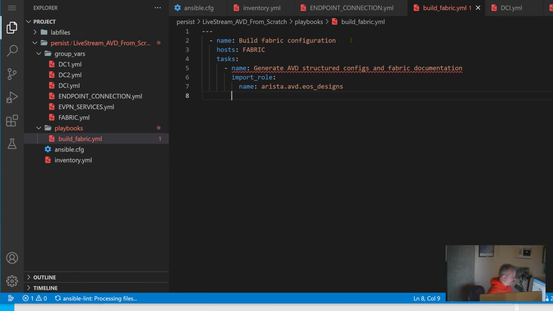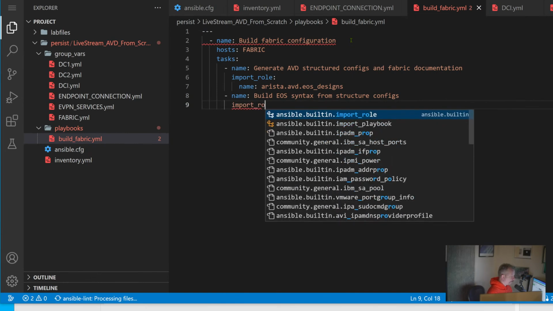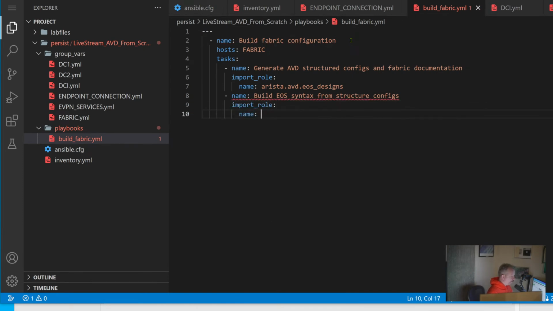So these are going to build structured files, YAML files, and then the next one is going to be build EOS syntax from structured configs. That's really what we want. And the role for that one is Arista AVD EOS CLI config gen. It's going to generate us EOS syntax.